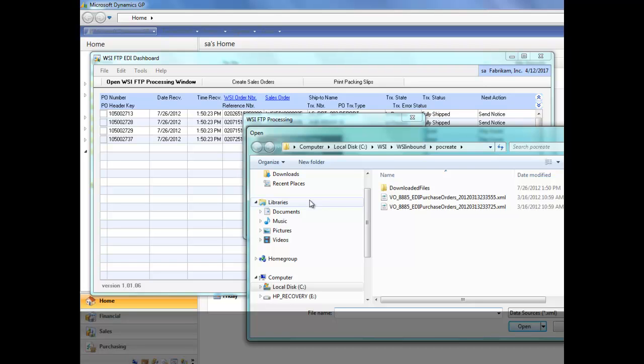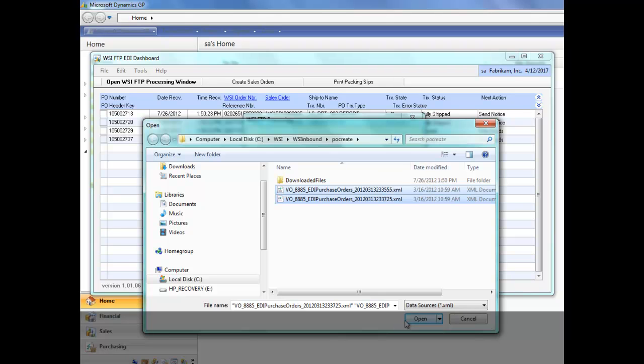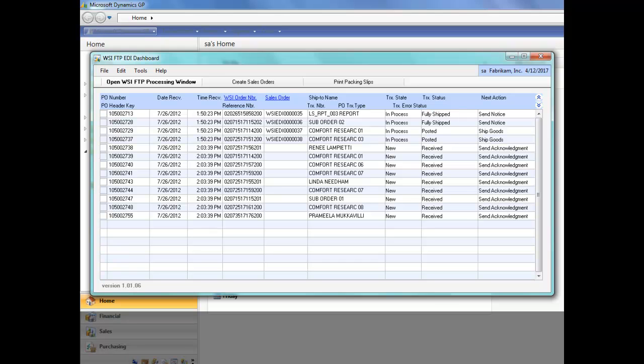These files are stored in this directory by the Williams-Sonoma Pottery Barn supply chain system. Highlight the purchase orders you wish to import by selecting the file name. Press and hold the Shift button on your keyboard to select multiple purchase order files. Then select the Open button to import the files.